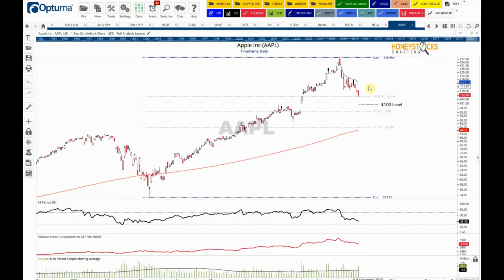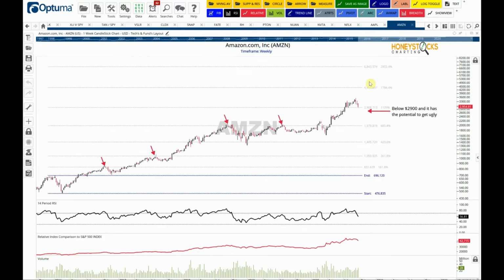That's something that we're very, very big on with our work at honeystocks.com: identifying the strength, identifying really good risk to reward propositions, and managing risk. Managing risk is absolutely the most important thing, protecting your capital. And if we can do that, when we build in these support levels, price will inevitably bounce from somewhere when we have these blue chip stocks. So again, I think Apple, it's worth doing a bit of due diligence on the chart.